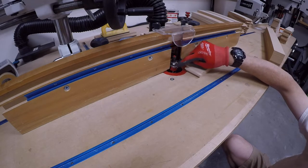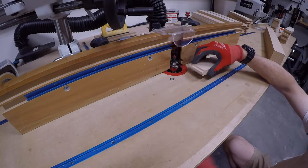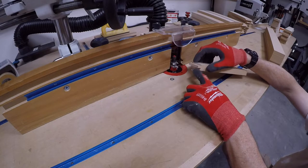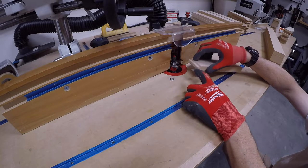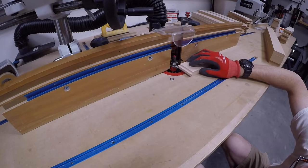But there's two cutters here. Some have one cutter, one blade, three or whatever actual teeth on it. But this is, I'm gonna look at the bottom cutter. So I wanna match up the bottom tongue, the bottom edge of the tongue, to the bottom edge of that tooth. And once I get that aligned, I'm going to lock it in.